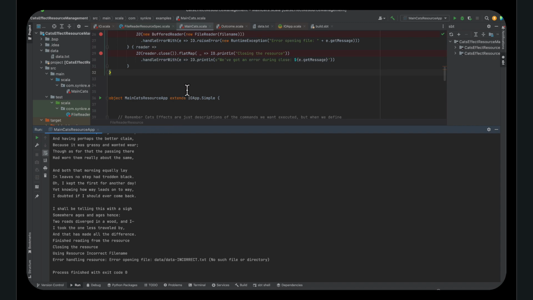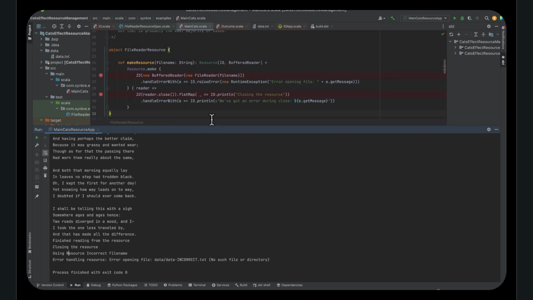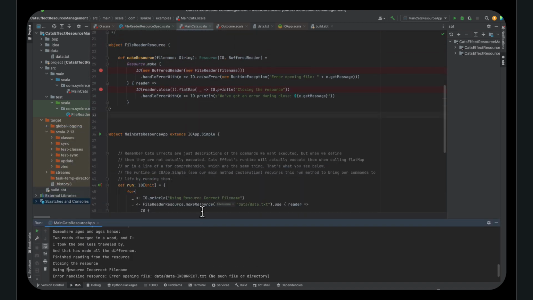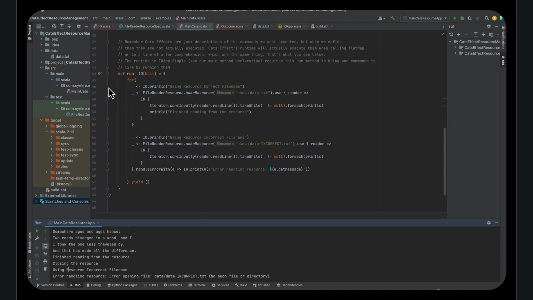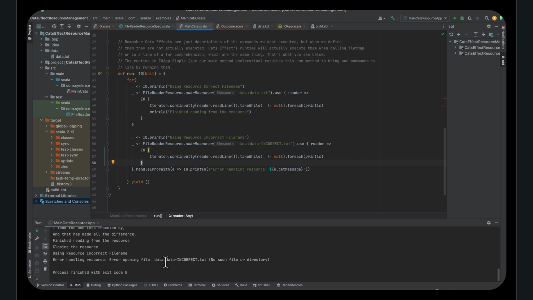And in the second case, I have two cases in my run method. The first one is the correct file name, and the second one is the incorrect file name. The incorrect file name just prints out the error. So that's exactly what we see down here. Obviously, if it couldn't open the file, it doesn't need to close the file. So this is how Resource works.